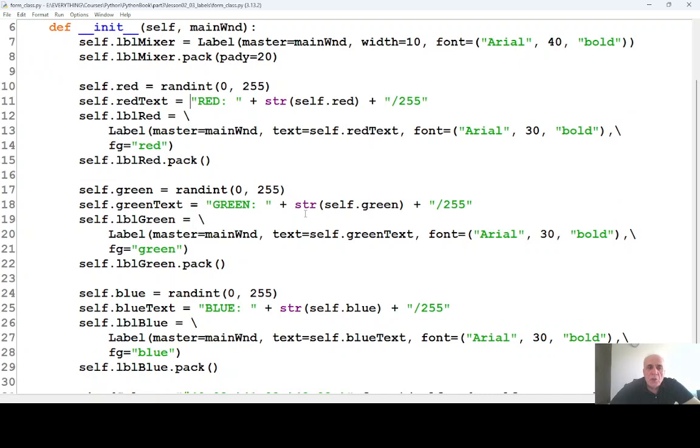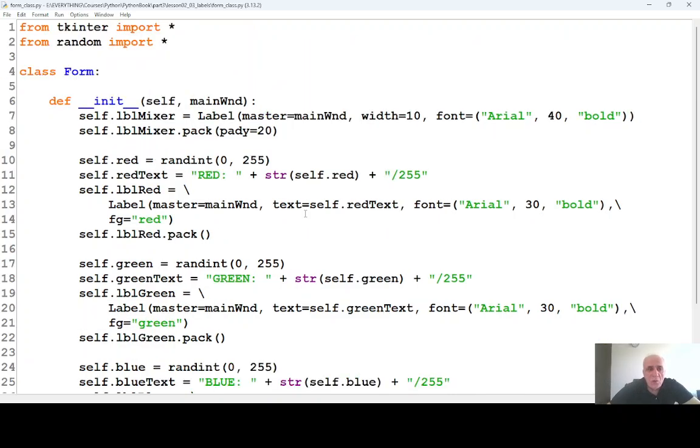I will use this approach throughout the course. All the widgets are going to have 3 letter prefixes, so we can always differentiate primitive variables that belong to my class from objects or widgets.